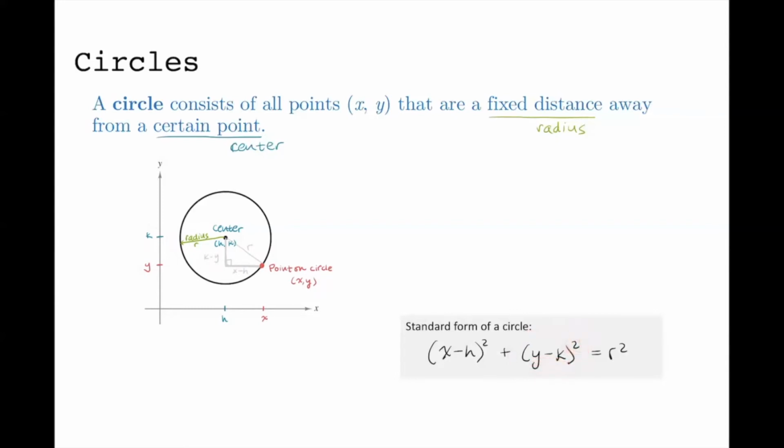Okay, so in the Pythagorean theorem, what we will get is x minus h whole thing squared, right? Just this length, plus k minus y whole thing squared. And then the hypotenuse was r, so that's equal to r squared. Now again, this doesn't look like what I have down here in this gray box, but if you square the difference of two things, then we can just swap their order and you'll get the same thing.